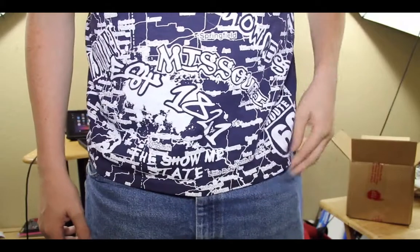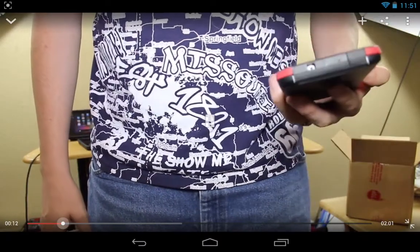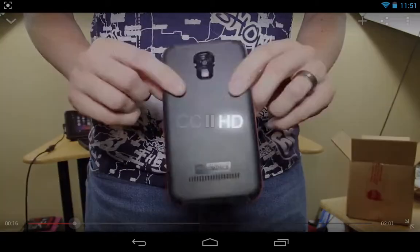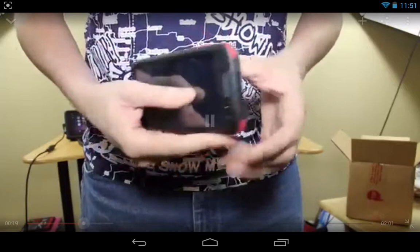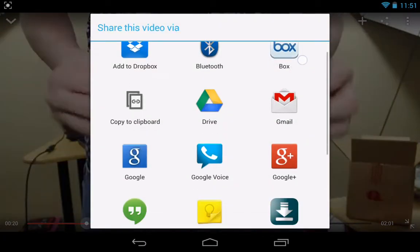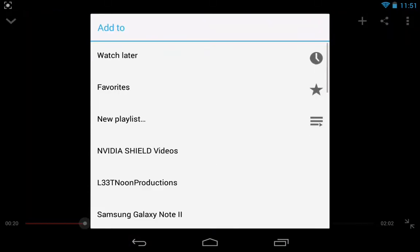I can tell the UI is a lot different from a phone. To get it in HD, you just press on this little menu button up here at the top right and then choose HD — now it'll play in HD. You also have buttons to share it onto whatever you want, a button to add it to favorites, and add it to a playlist. Apparently it was already in HD and I took it off.